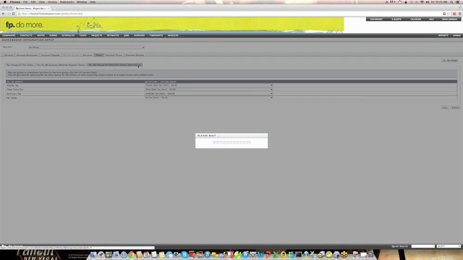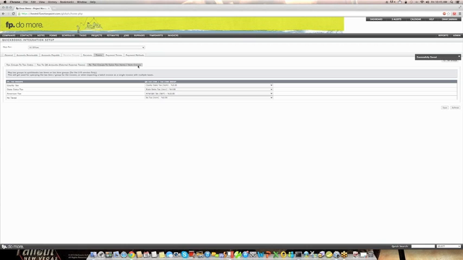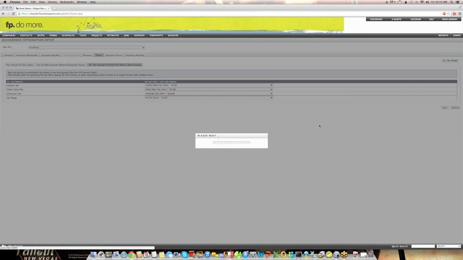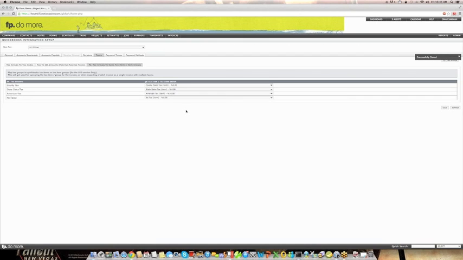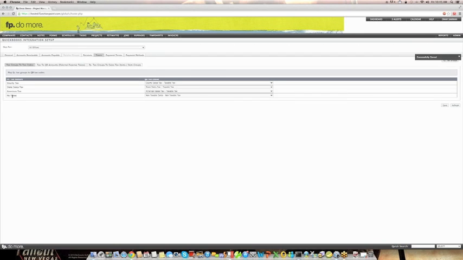Finally, select the FP tax groups to sales tax items tab, select a no tax tax group, and map it to a no tax item at 0%. And you're good to go. So again, clients who do not charge taxes whatsoever would simply need to map a no tax tax group to a no tax line item at 0% and a no tax tax group to a non-taxable sales tax code.